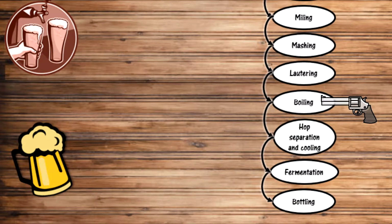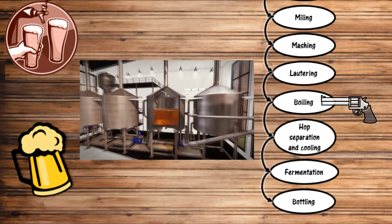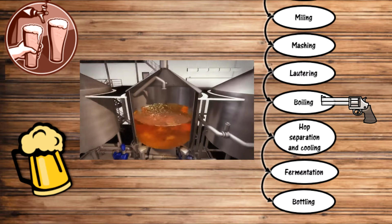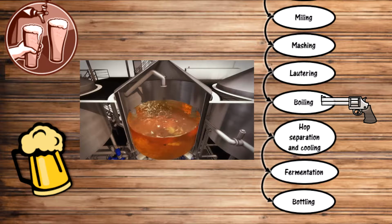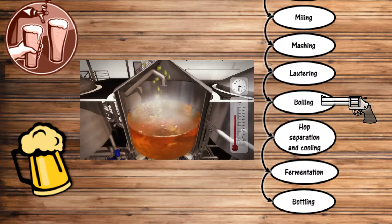Then comes a key step for the beer's flavor: boiling the hops. At this stage, hops are added to the solution. The wort is now boiled for about 2 hours above 80 degrees. Boiling allows hop resins to release all their flavor, aroma, and bitterness.